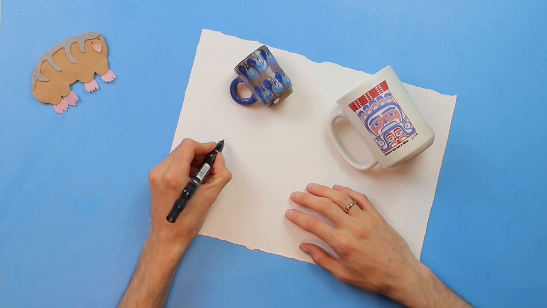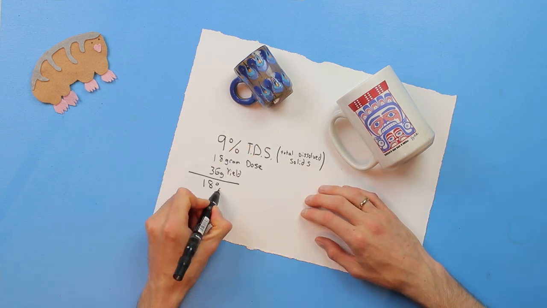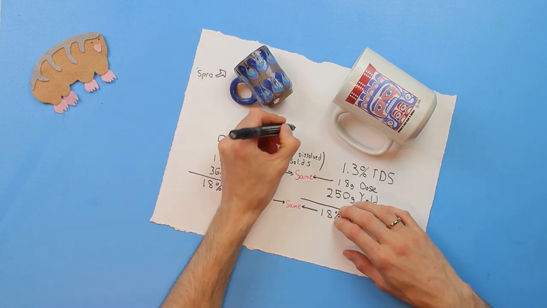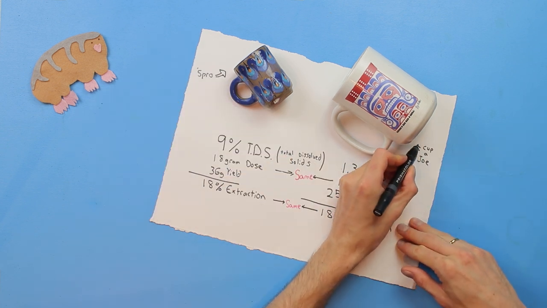Espresso is a concentrated beverage made from finely ground coffee beans. In fact, espresso has many times the portion of dissolved solids as drip coffee, which a lot of people already think tastes pretty strong. All of this is possible because of the fundamental difference in espresso from other styles of brewing: pressure.